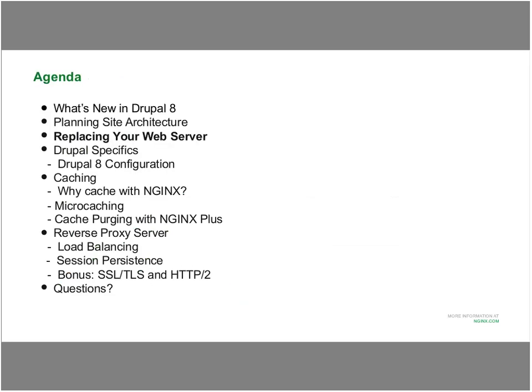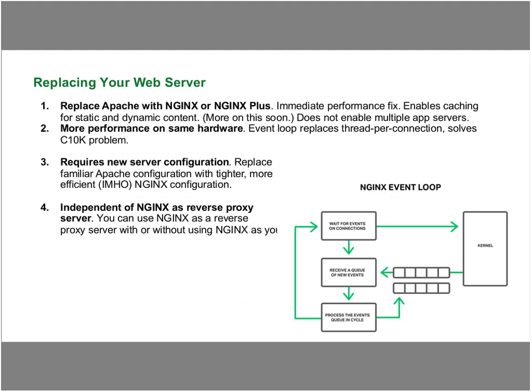And the next topic is replacing your web server. And I'm going to speak briefly to that. So the simplest thing you can do to improve the performance of your site is replacing your web server, and let me explain why. You replace Apache with NGINX open source or NGINX Plus. This immediately increases the performance of your site.